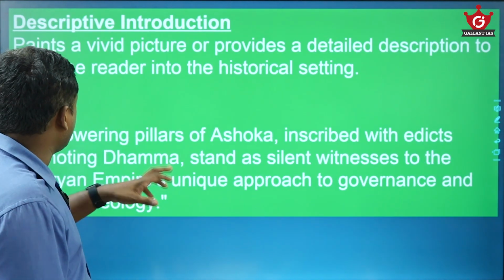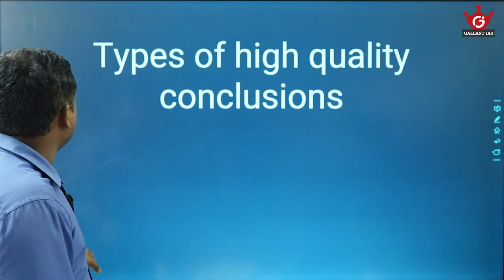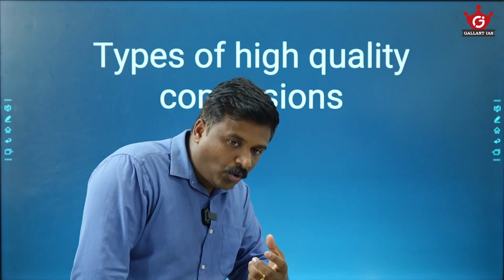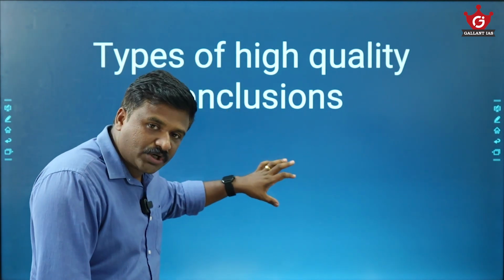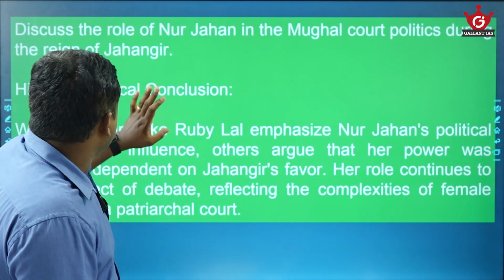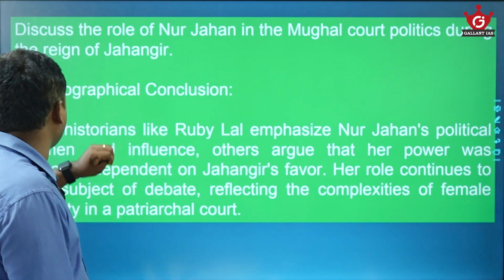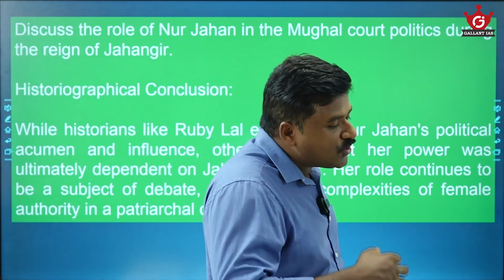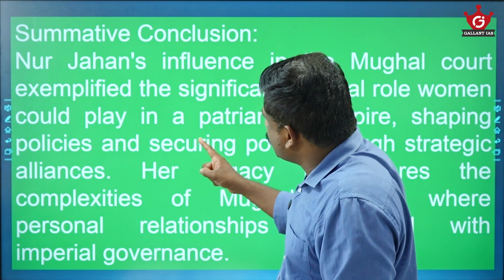Analytical introduction, where you put the analysis or give a hint of analysis. Descriptive introduction. So there are lots of different types of introductions, and I will say how to draft each. In a similar way, different types of conclusions are there. For example, there is a question: discuss the role of Nur Jahan in the Mughal court politics during the reign of Jahangir. Historiographical conclusion. When you conclude this answer with the historiography, with the different historians' narratives and interpretations, you can conclude this answer. Then there is summative conclusion.